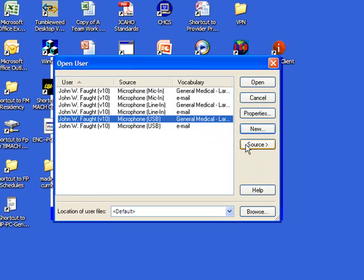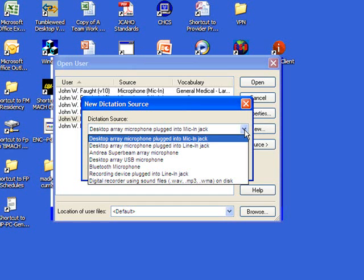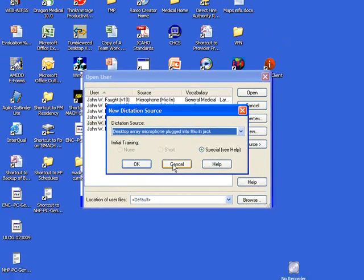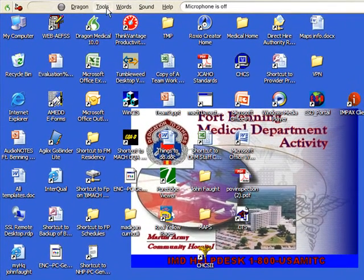And then the other thing is you have a source. You could add a new source if you wanted to. Right now you have the option of desktop array, which I don't think anybody's using right now, but these are some of the different options you have for input devices. I'm going to bail out of this because, again, I don't want to change anything. I'm going to cancel this. All right, so let's just look at a couple other things.